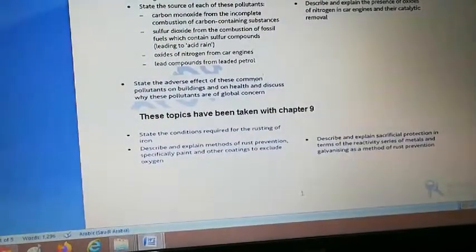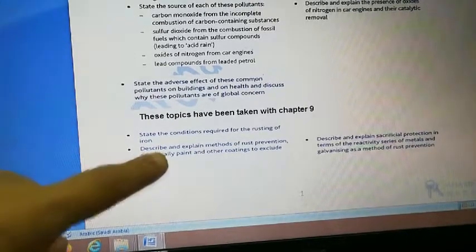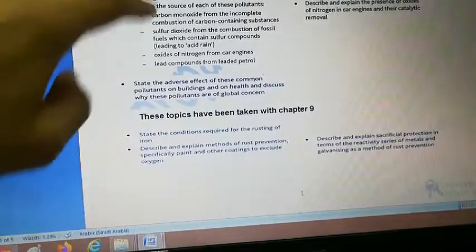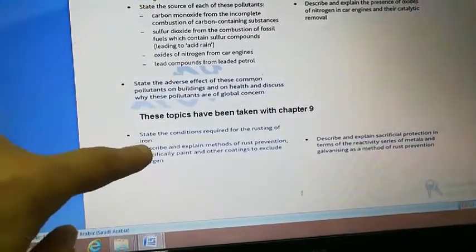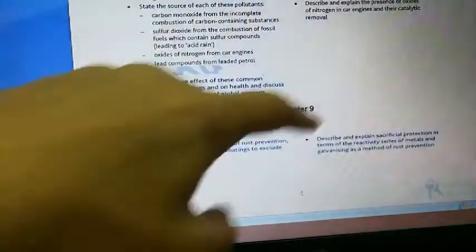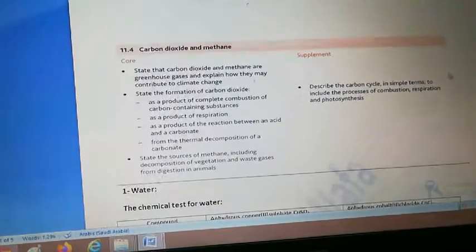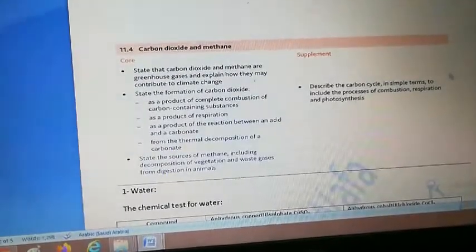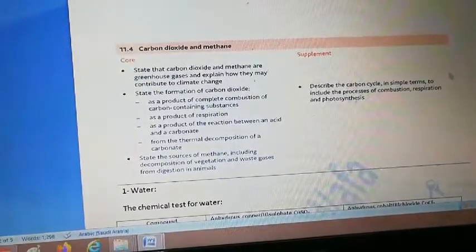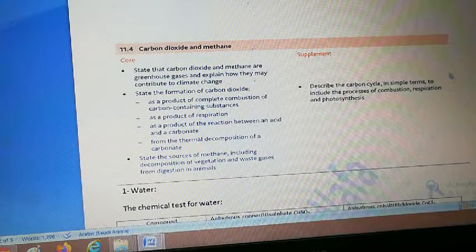Many teachers used to do that because this is the easiest way, and by the way, we are saving our time this way. So, according to the syllabus, rusting must be included with air and water, with chapter 11, but we will combine it with, or explain it in, chapter 9. I'm explaining this just to explain the mechanism, or the strategy, of explaining the chapters. We are using a special order to save our time. That's why we don't use the same order as in our syllabus.